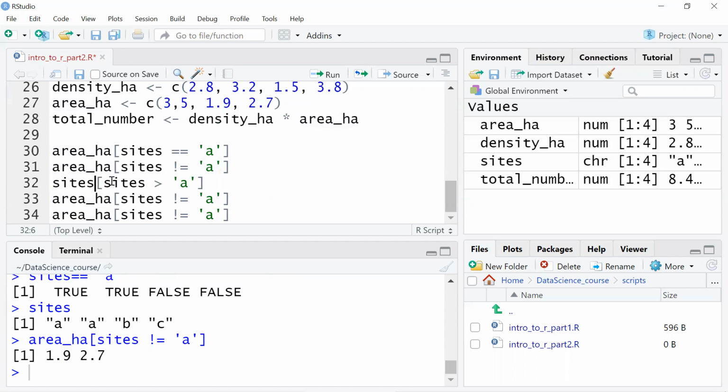So let's do the opposite. Let's do sites where area hectare is greater than some value, 3. I'll change all of these A's to 3. Or greater than or equal to 3. Or less than 3. So R recognizes those notations.